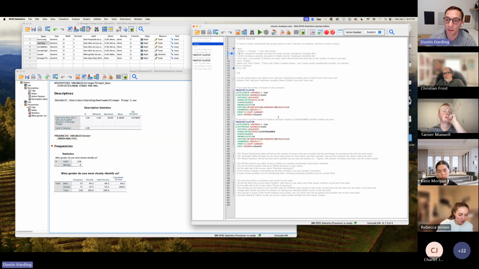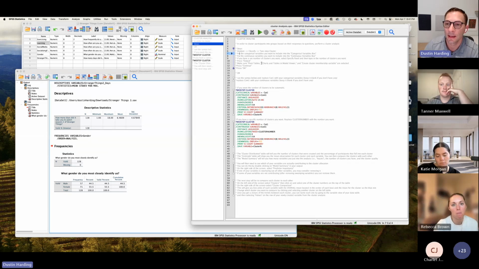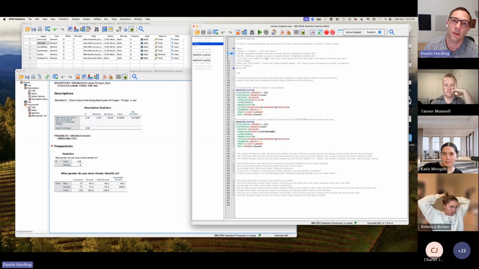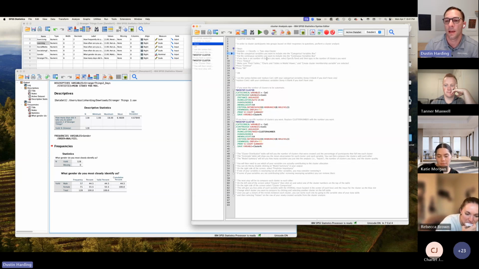You can do a cluster analysis using point and click, just like how I ran these. But it's a little easier with the syntax, because there are multiple things you want to select to make sure you're getting all the information you need, and sometimes you might forget, like, did I click this option on this page?